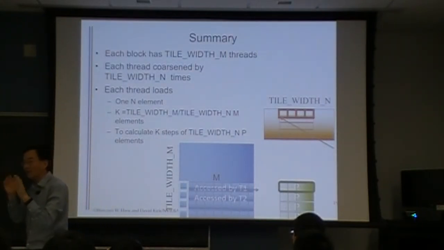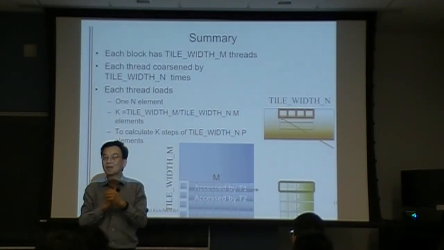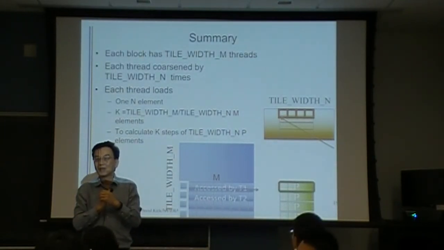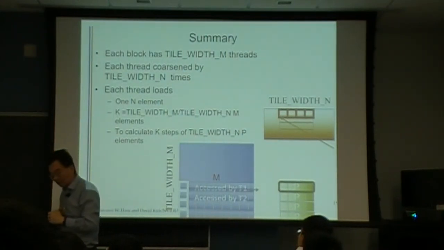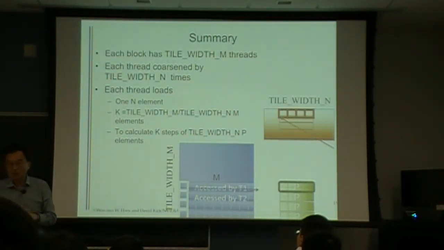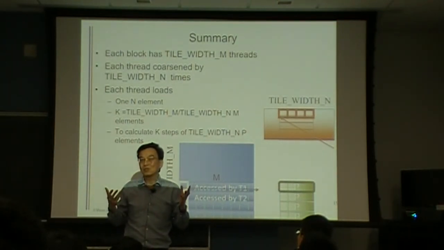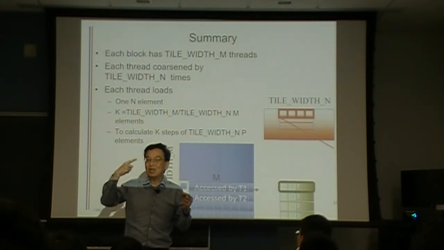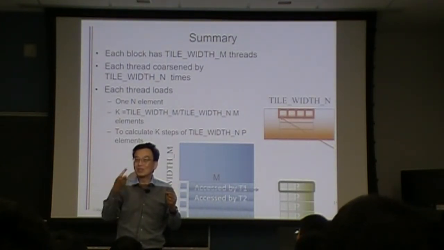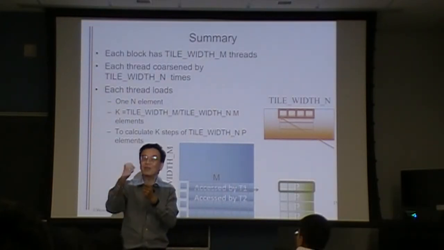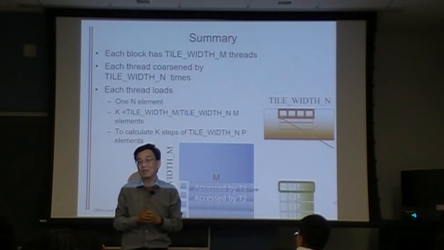Okay. Good. Yes. For the intermediate result in the P matrix, why do you have to store it in the register? Yeah, so in general, you don't have to store in the registers. You could allocate shared memory for storing those results, but that would increase the critical path for accumulating results, because when you load from the shared memory, then add, and then put back to the shared memory, that consumes the bandwidth.